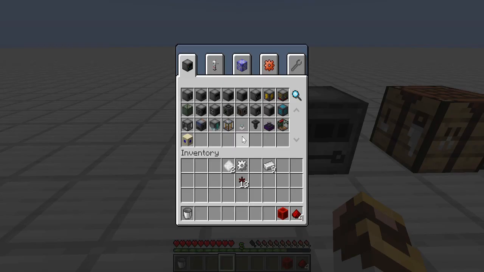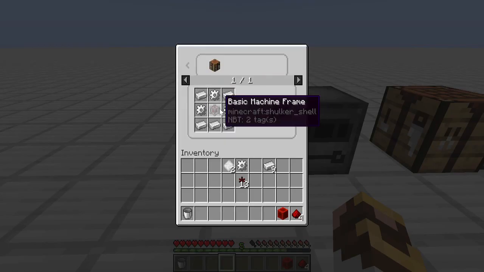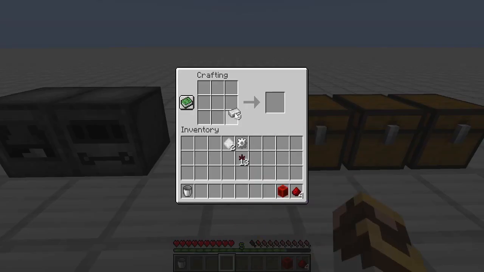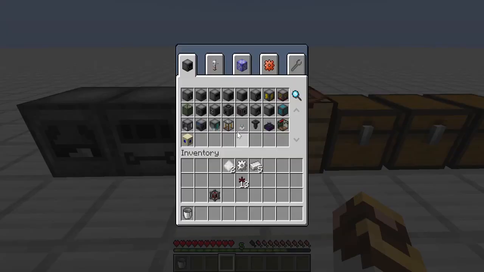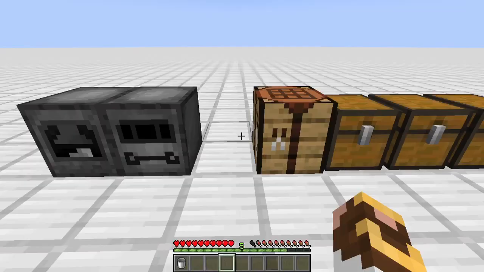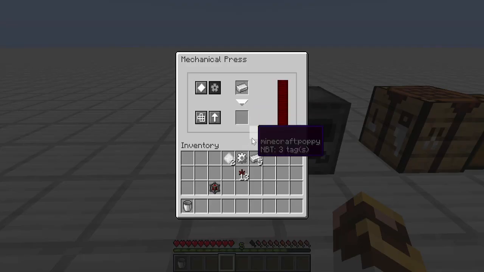While those are running, let's take a look at our recipe again. We need another basic machine frame, so we'll craft that. We'll go 1, 2, 3, 4 in the middle, and all the little gaps. There's our basic machine frame. Okay, so iron gear surrounded by iron ingots. So where are we with our gears?